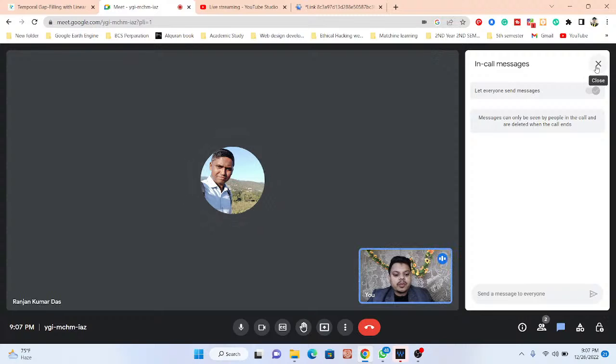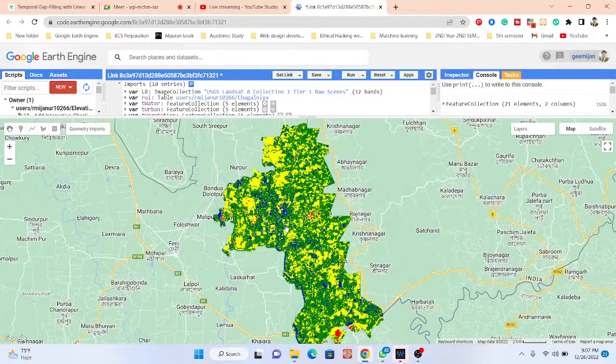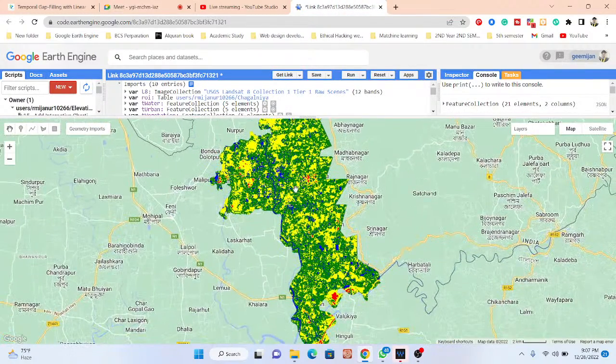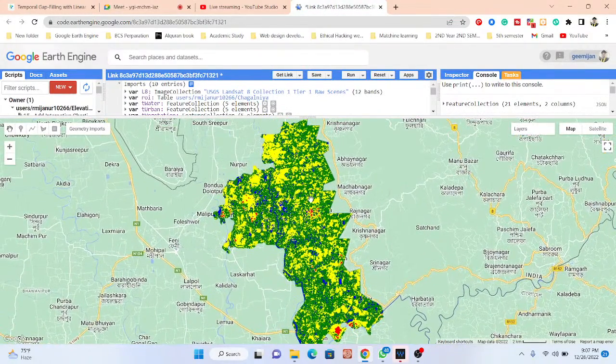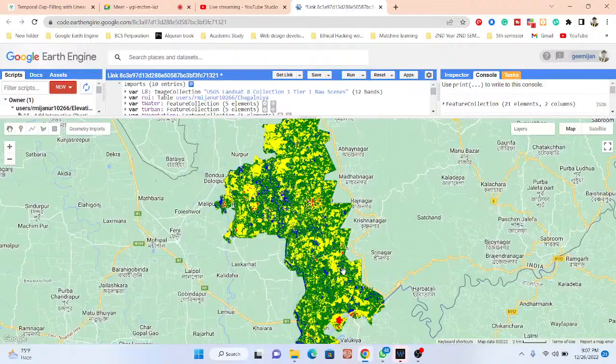Okay. So now we will start today's class. In the previous class, we discussed how we can easily make this type of map, and after this, how we can make the map layout as well as the legend and map title using the ArcMap software. We also discussed this part.